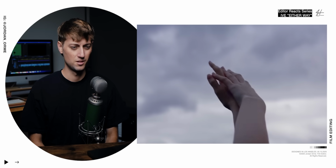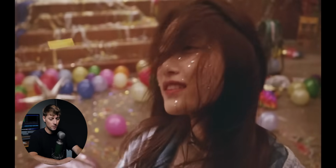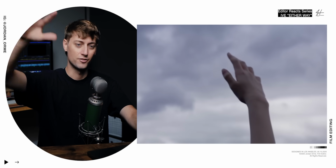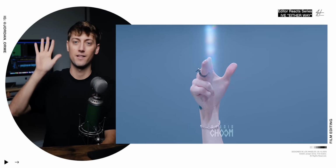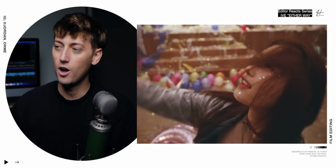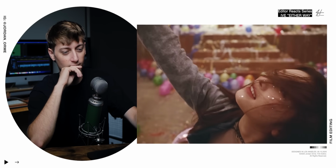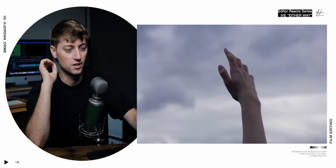Ooh, that was a cool match cut. She put her arm up here, right? And the editor used this as a transition to go to a completely different scene. This editor is so good at match cuts that don't actually match. It's not a hand cut to a hand. It's like, oh, this arm stuck up in this shot, and then we cut to what would be maybe a reverse angle of the hand. And so it's just those little things that make the editing so, so good.